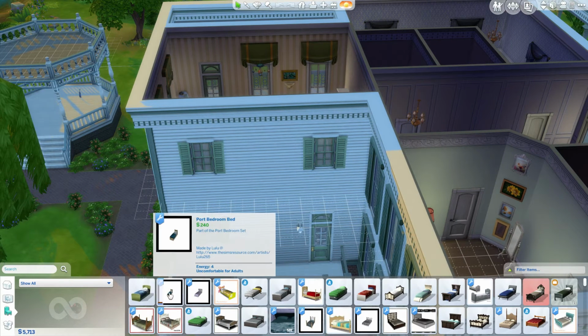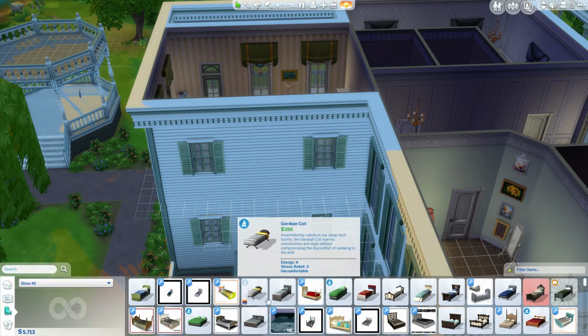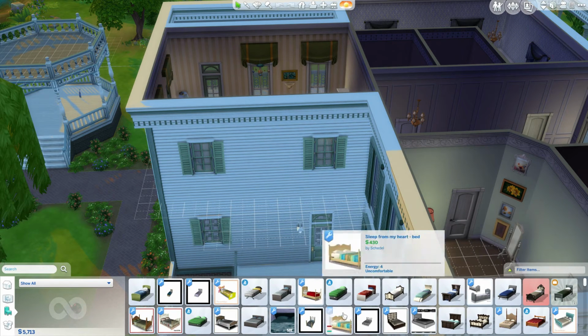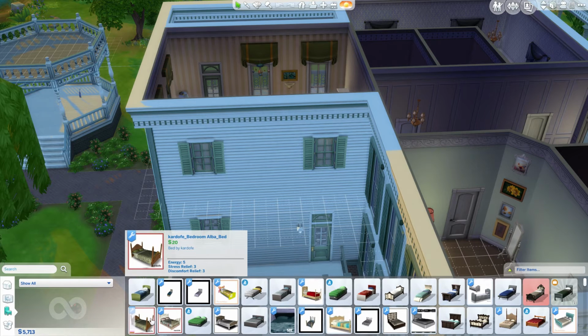But like cast mode, as you can see in the top left-hand corner of these items here, these are custom content. So now they are flagged as custom content. So it'll be easier for you to distinguish what is game and what you have downloaded from other places.